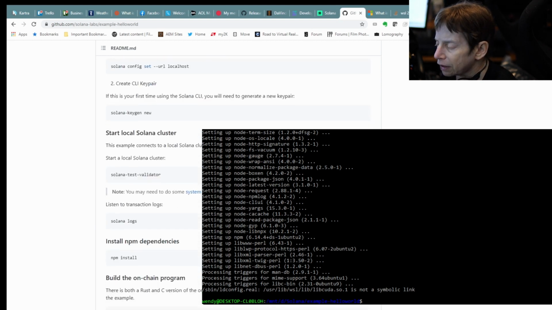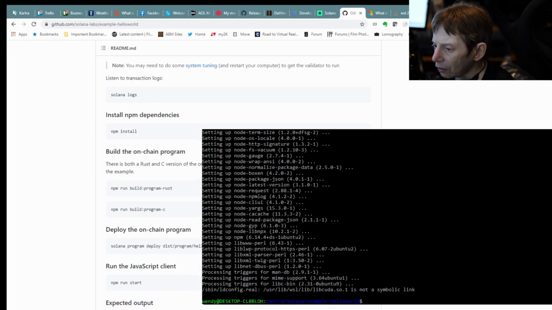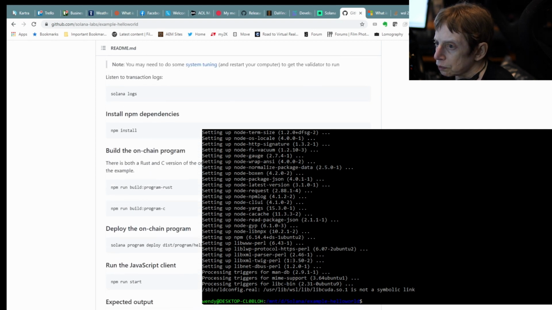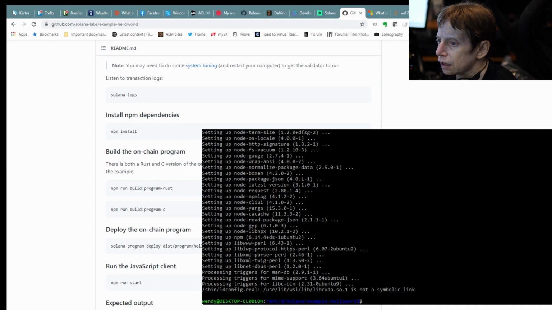I kind of skipped this and just did NPM Install. So, skip this, and I couldn't do NPM Install because I had to install Node.js on here. I had to install NPM. So now the next step, let me put myself in the right place, is NPM Install, and that's going to get all our dependencies.